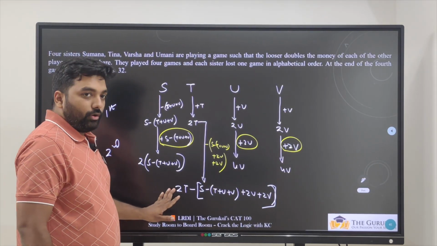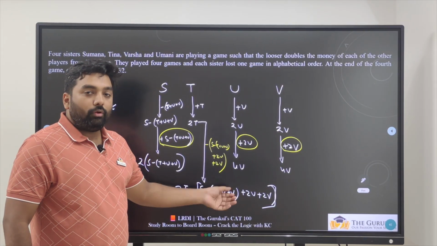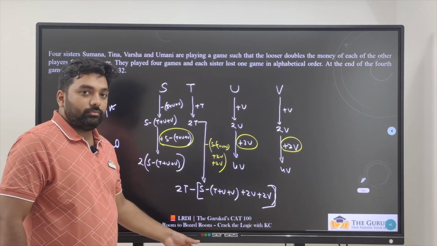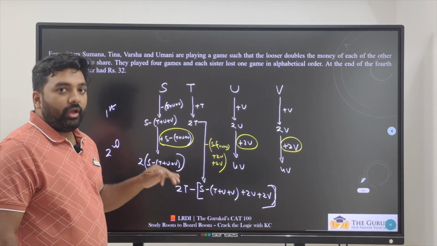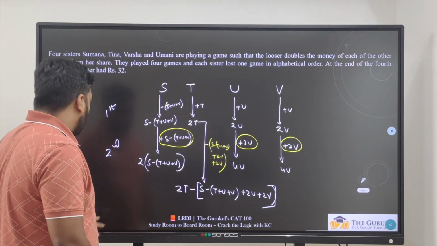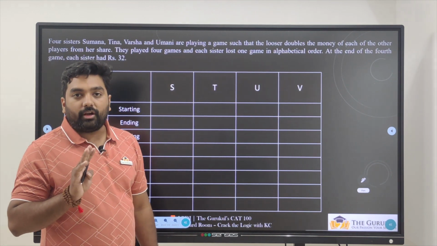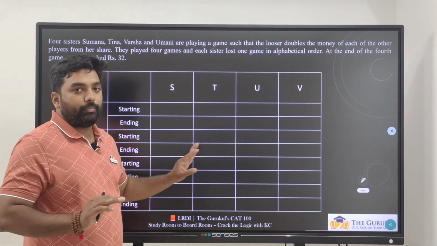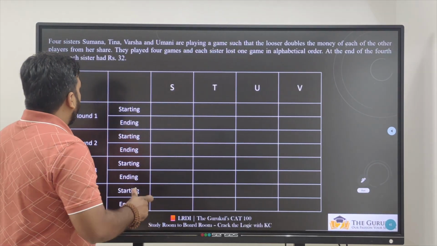Now we are still in the second round only and we already got a very lengthy equation. What will happen if I am going to the 4th round? That will be an even bigger equation. That should be equated to 32, and then we might get the answer. But this whole process looks very complicated, and since we are writing the CAT exam, we need to understand they don't ask you to do these stupid calculations in the exam. Now let's think practically about what is happening.